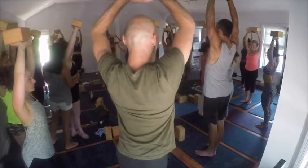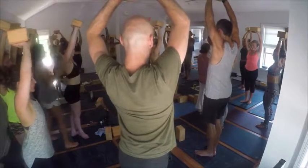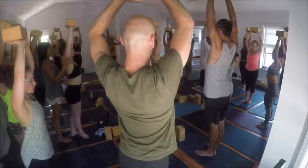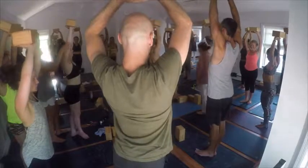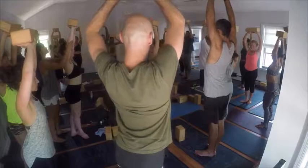There are the springs of the moment, the summers of the moment, the autumns of the moment, the winters of the moment. There's the spring of spring, the summer of spring, the autumn of spring, the winter of spring. So eventually, every moment has every other moment in it. You just have to kind of divide it up.